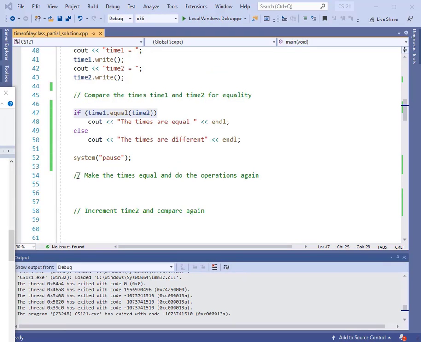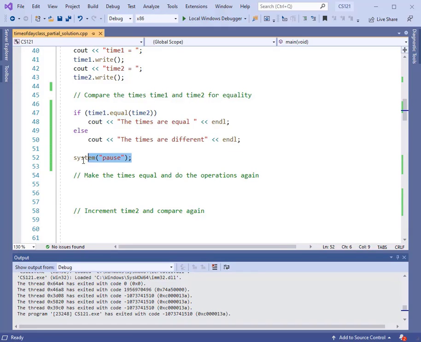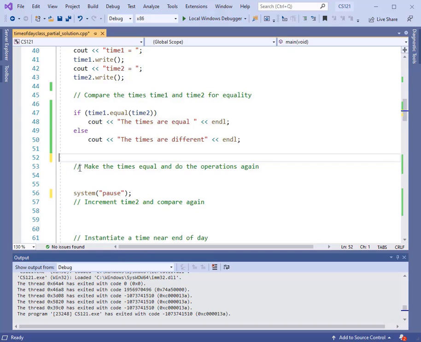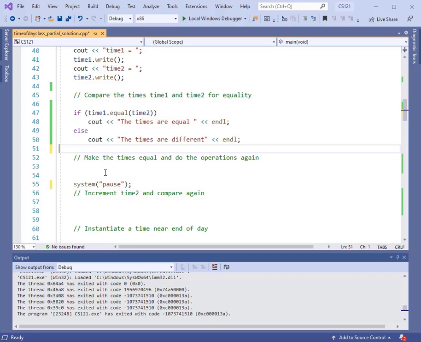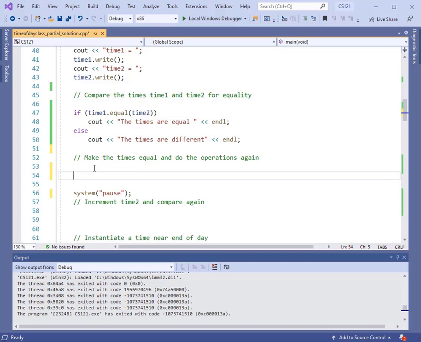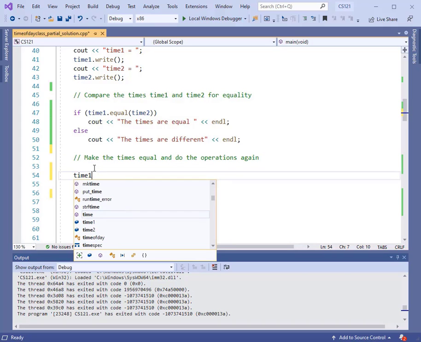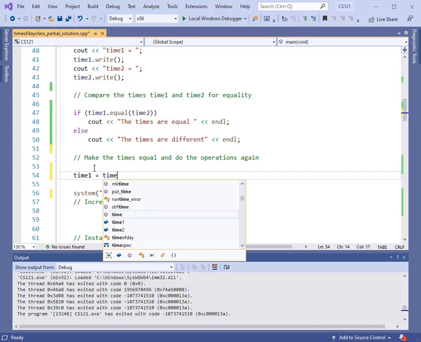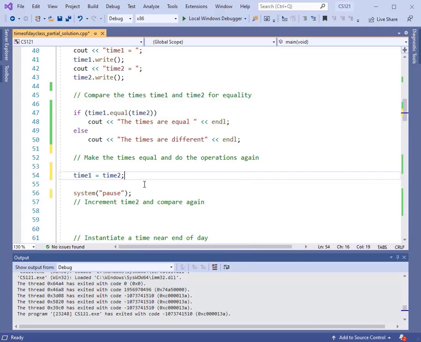Now, let's move down. The next statement says make the times equal and do the operations again. Okay, so I'm just going to move my system pause down as we work our way through the rest of this program. So if we want to make the times equal, it turns out there's a very easy way for us to do this. Note, if I say time 1 equals time 2, then I don't get any errors.